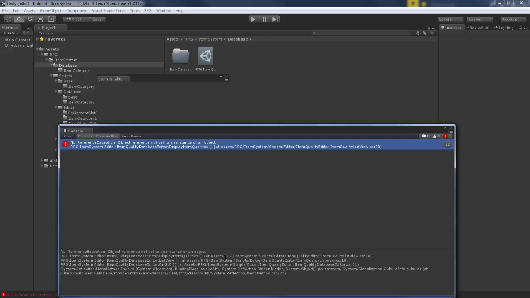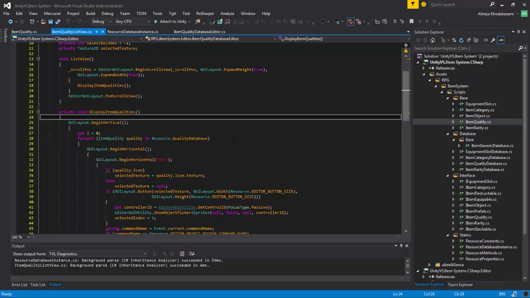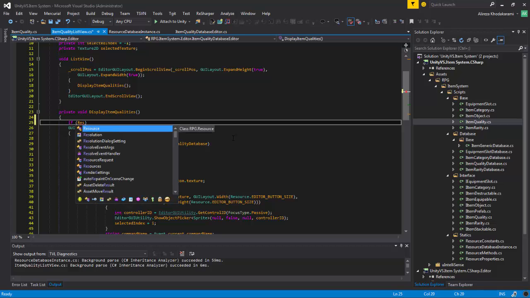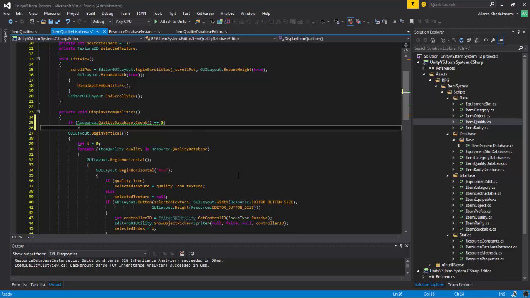What does it say? Nothing. Okay, I think one thing that can solve the problem maybe is we say if resource.quality database count is equals to 0, return.